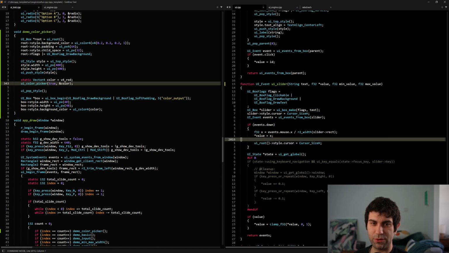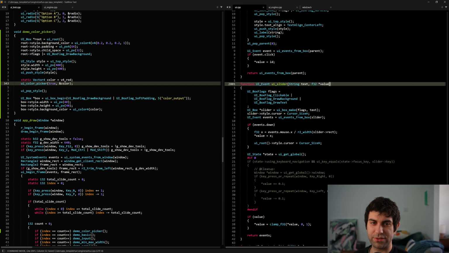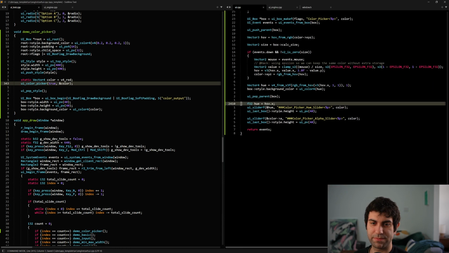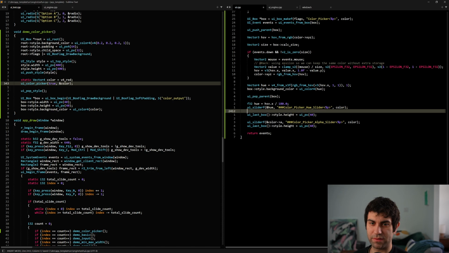So we get a float out of this. You know, it's actually not that big of a deal to just remap it ourselves. So we just want to divide by the range and then hue times equals the range. So that's easy enough.